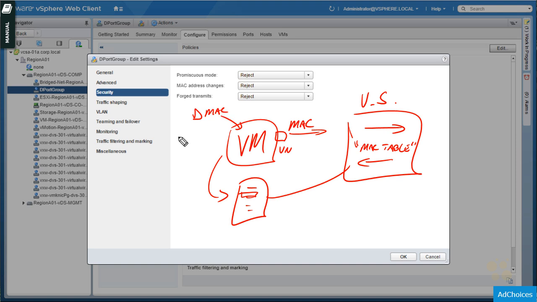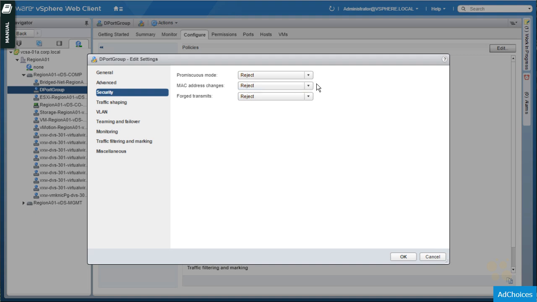If I'm using a piece of software like Microsoft Network Load Balancing, which registers an additional MAC address to what you have by default, then that would be a different MAC address than what the switch is expecting. And by default, any attempt to leave that interface or receive traffic to that MAC address that doesn't match is rejected. But if we're running those types of services or configurations, we can switch those to accept.